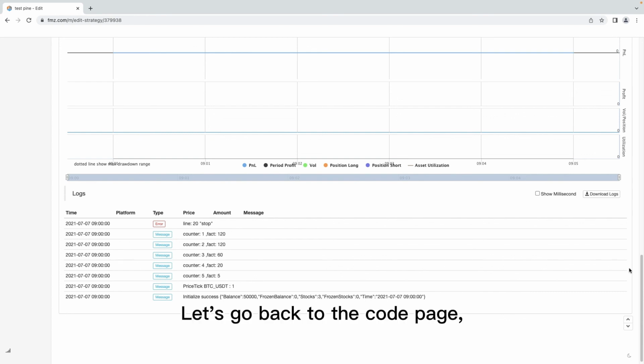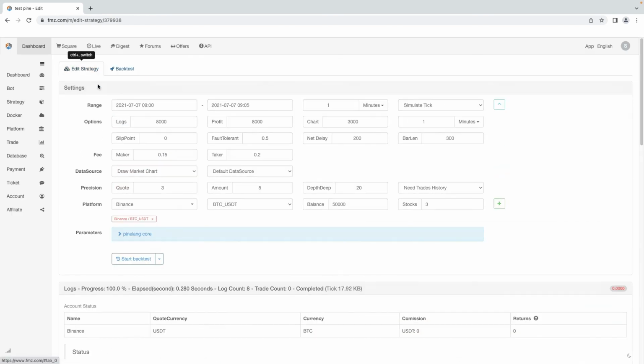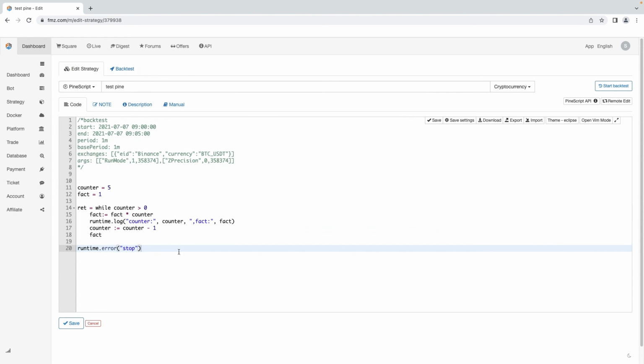Let's go back to the code page. We can also print it out by using the runtime.log function to output the return value res. We write it here.